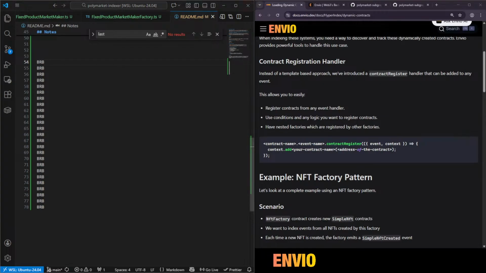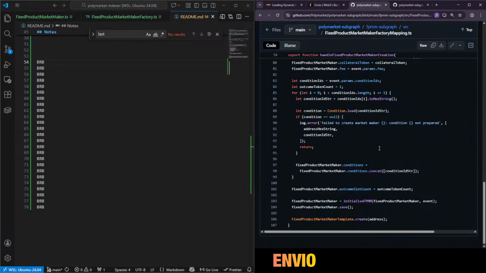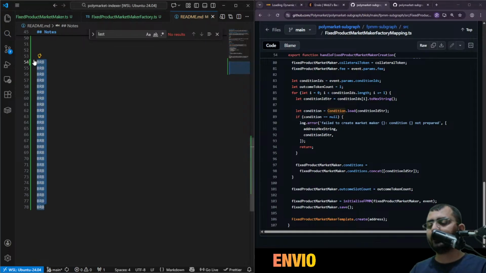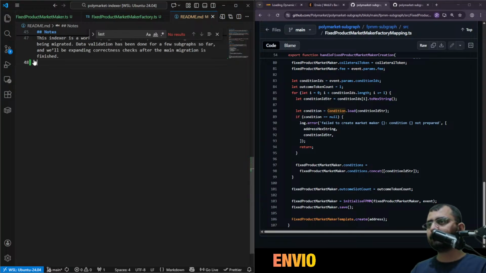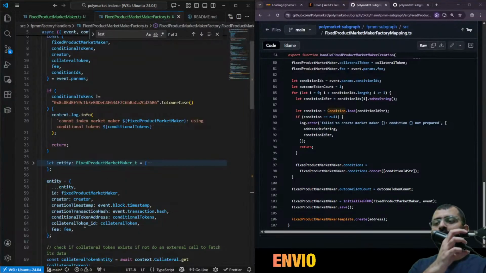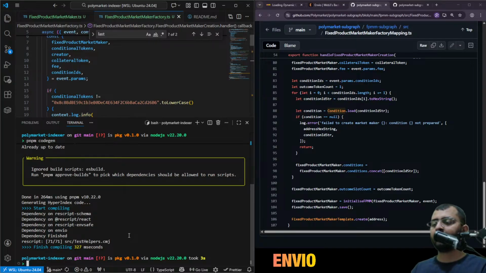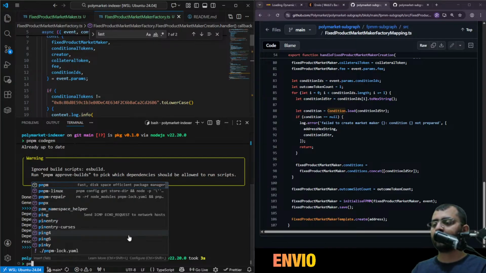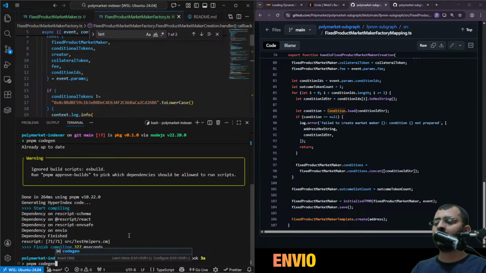Okay, let me start again. So we have done our fixed product market maker factory. So that part is completed. Now we just have to try running this and see if it runs without any error. pnpm codegen.